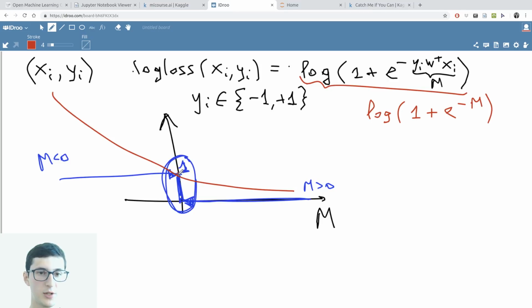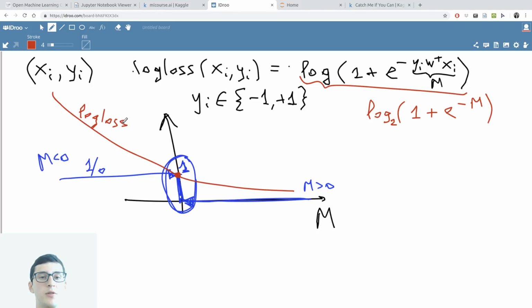So actually it will cross this point only in case of log 2, when the base is 2, but actually the base doesn't matter much. By default, if you see just logarithm with no base, it means that the base is equal to e. But here, if we take base 2, this will be the very same graph, and it's actually an upper bound for 0-1 loss. So this blue one is 0-1 loss and the red one is log loss.